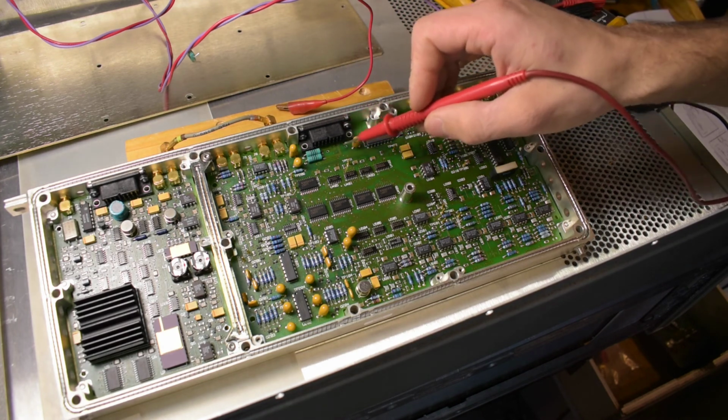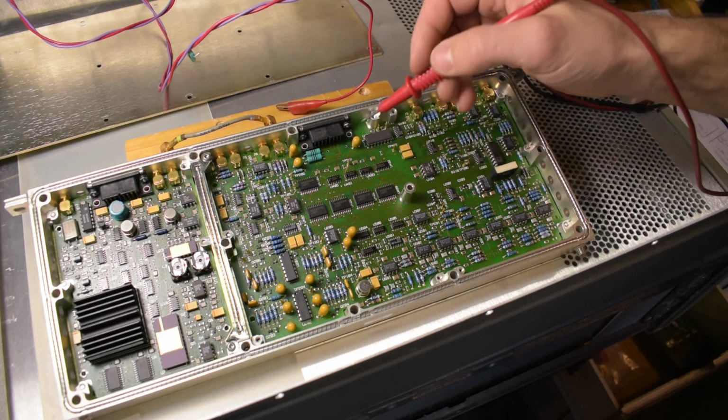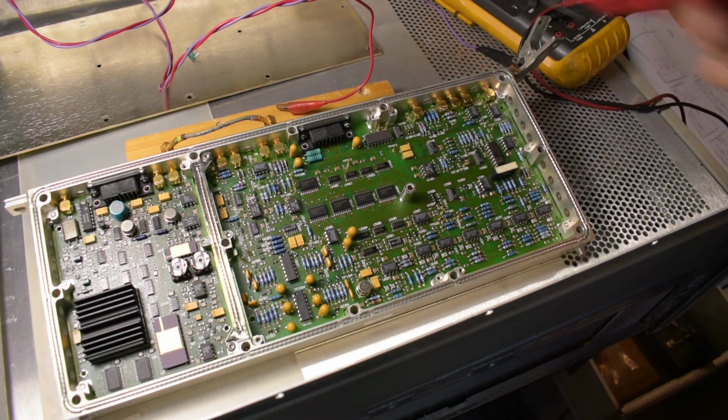Thankfully the board underneath is clean. There were no burnt traces, so something in here is probably shorting out. I'm hoping it's one of the tantalums and not one of the ICs, but we'll see what I can find. I don't have the schematics yet. I'm tempted to buy them, but I'm still going to give it a try.